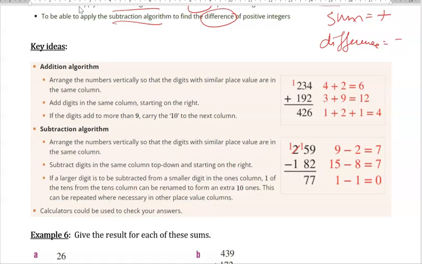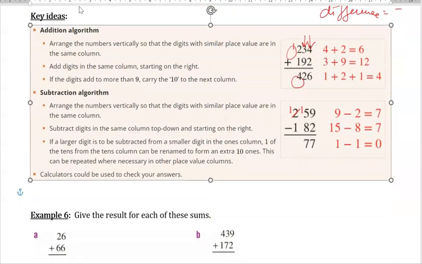Basically, you pile the two numbers on top of each other, making sure that the units line up, and then you add. If it winds up being bigger than 10, like this equals 12, we carry that one here, and we include that in the final addition. The subtraction algorithm works the same way.